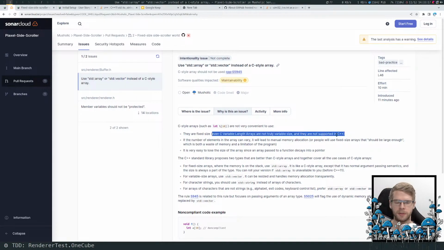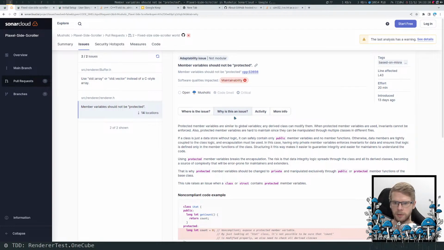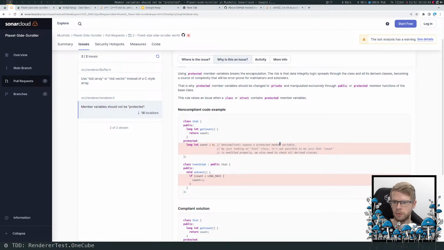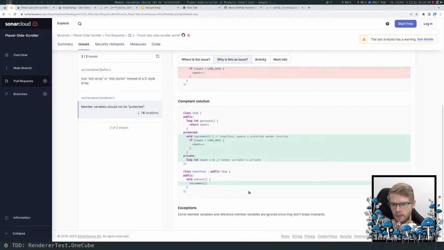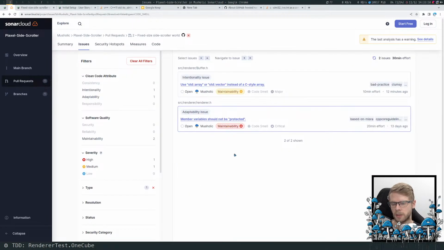Okay, that's what I was doing. Yeah, for this problem, I don't have an easy solution. I'm too used to doing something like this from other languages. I won't fix this for now.